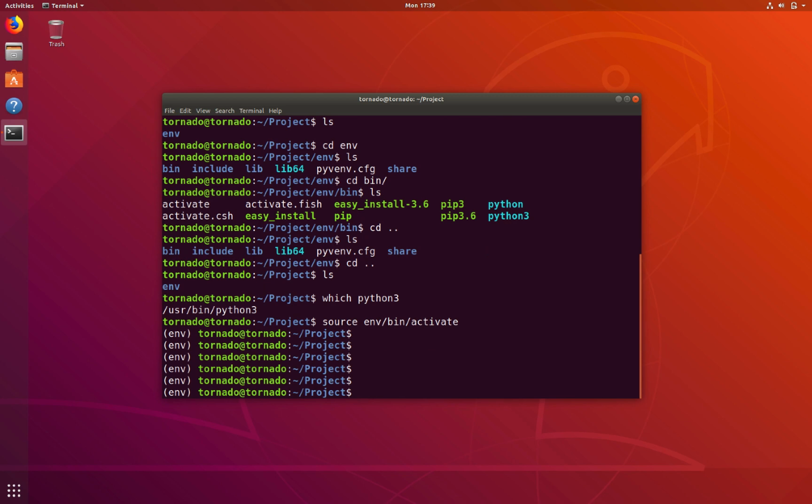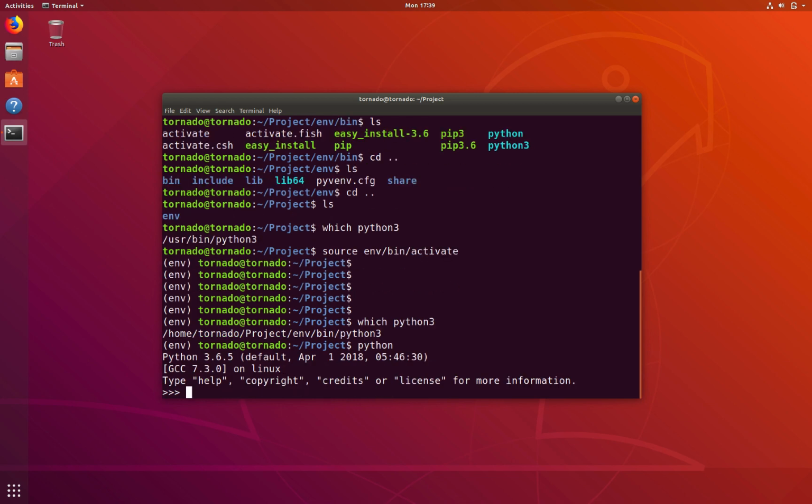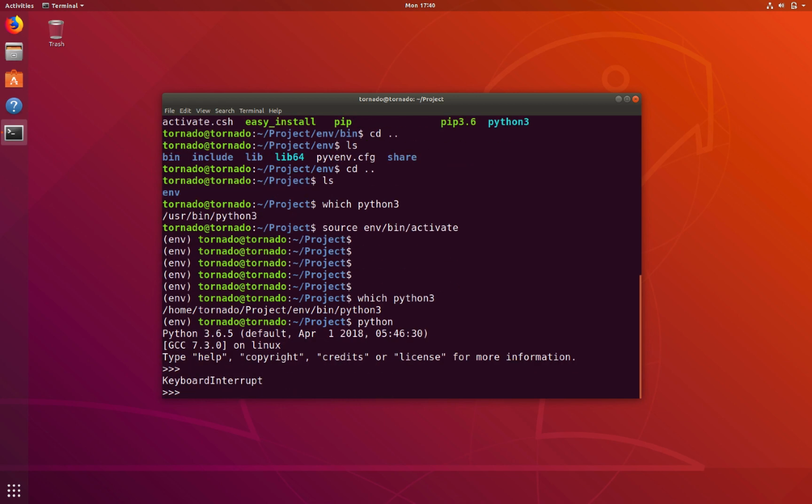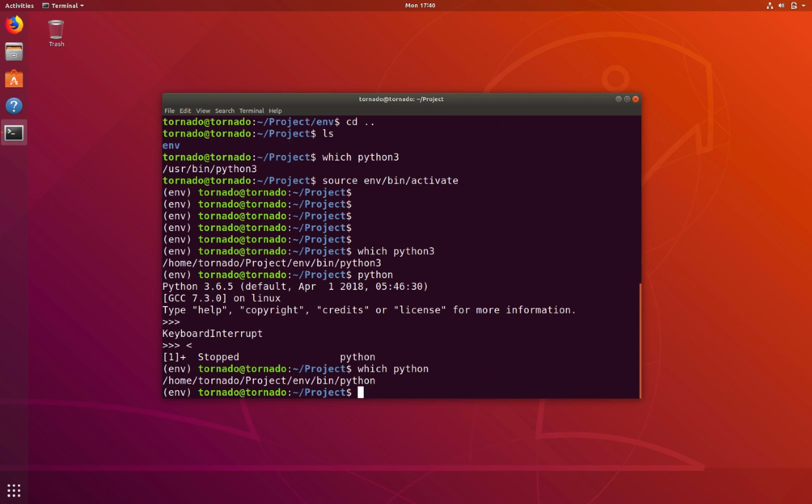Now you can see which python is loaded. Now it is loaded from the new environment. Whenever you execute python or pip, it will come from that directory. Which python, see, now it's the same folder.